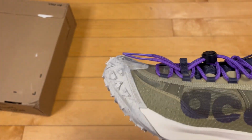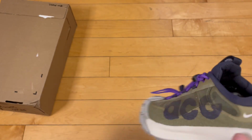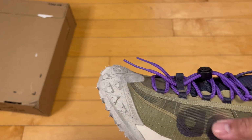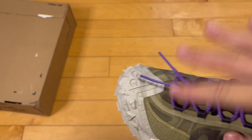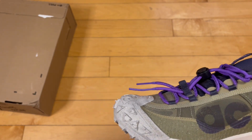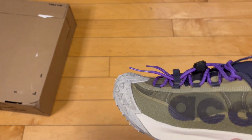And I think a lot of people will ask if these are waterproof. These are not Gore-Tex. They're probably water resistant around the mud guard and the lower, but like she said, this is mesh for breathability. So the upper will, if it's raining or you step in water deeper than this mud guard, you will get wet.